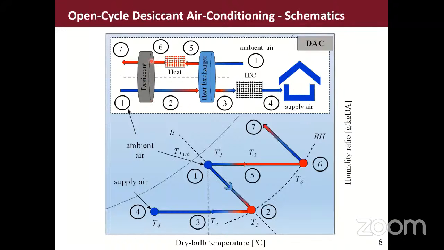In order to use this desiccant wheel cyclically, we have to regenerate this desiccant. So usually the ambient air is used again, or sometimes this is the return air, then it is passed through the heat exchanger and the heat source, which is heated up, and then it regenerates the desiccant, and whatever moisture it has absorbed in the dehumidification process has been released in the regeneration process. The above schematic is also explained in the psychrometric representation of each process below.